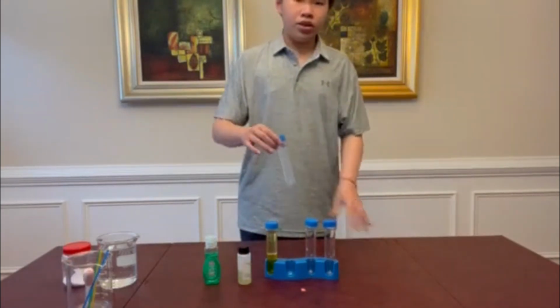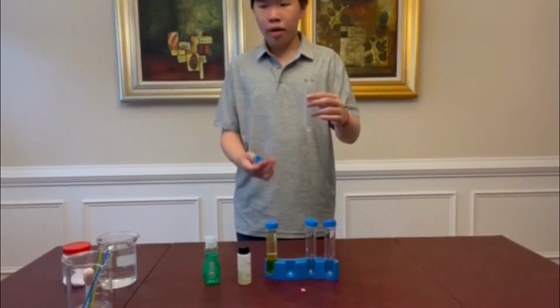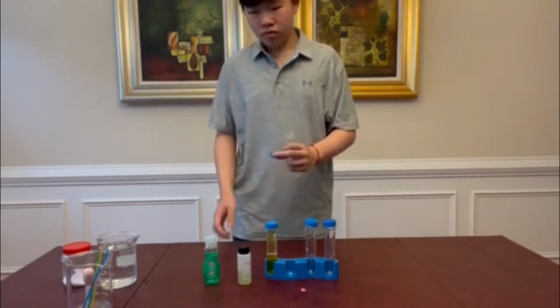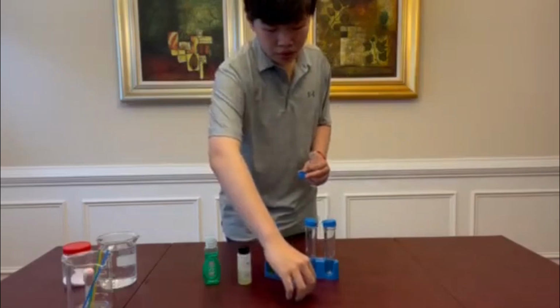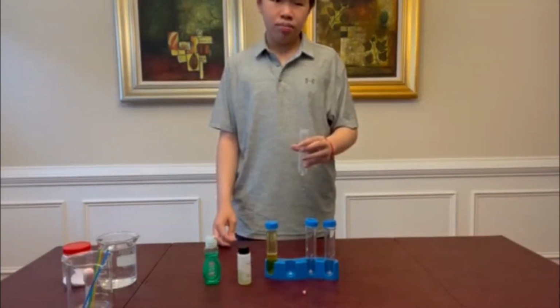You need a glass jar with a lid. I'm going to be using a test tube for this experiment. A pipe canning jar works great. A cup of water, food coloring, a cup of oil, any type of cooking oil would work, and 2 teaspoons of dish soap.